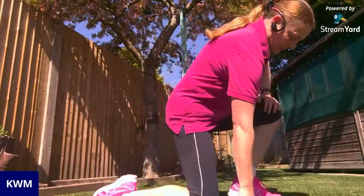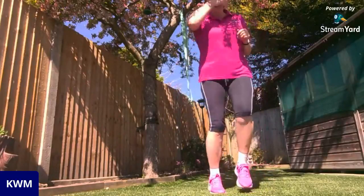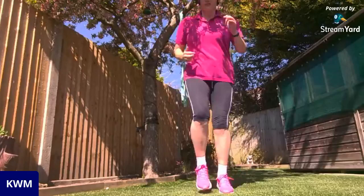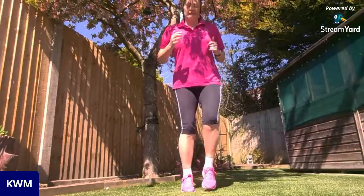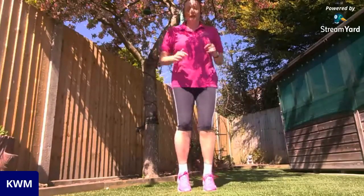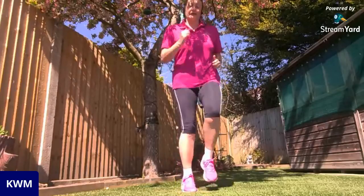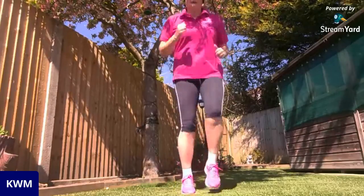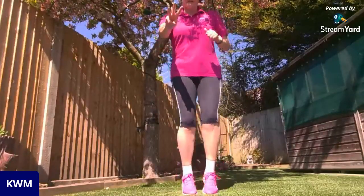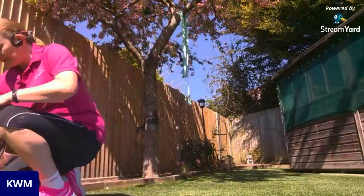Right, 30 seconds cardio. Let's jog it out on the spot. How are you feeling? Should be feeling a bit warmer. As you can see, it's a beautiful day down here in Sussex today. Blue skies. Wind's getting up a little bit, so I hope you can hear okay. Just doing 30 seconds of this. Let's pick it up a bit for the last 10. Let's really move those feet. If you're marching, just march a bit quicker. 3, 2, 1. Good job. Have a drink if you need it.